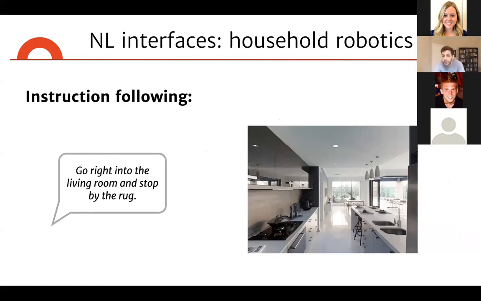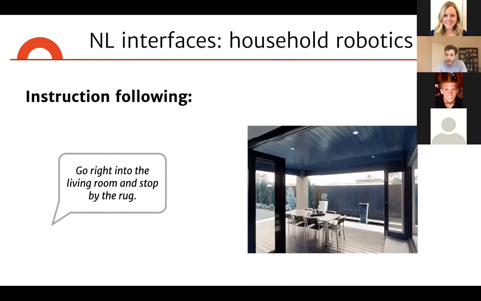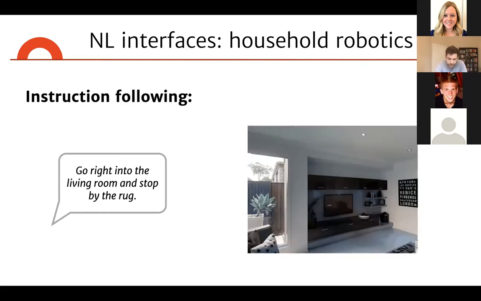If we think about instruction following problems, for example, in the context of household robotics, I want to be able to instruct some automated agent, go right into the living room and stop by the rug, and have it actually execute that sequence of actions in some real household environment, like we're looking at in the video on the left. So in this case, you should think of the mapping that we're trying to construct as not from natural language strings to computer programs, but instead as a mapping from natural language strings to low-level robot actions or low-level motor controls in the environment. But structurally, the problem is basically the same. I have my input coming in the form of natural language, and I want to map it into lower level instructions that a computer system knows how to understand.